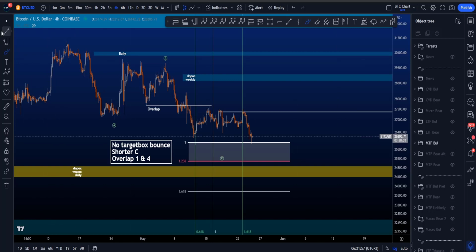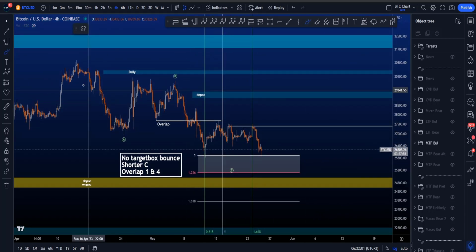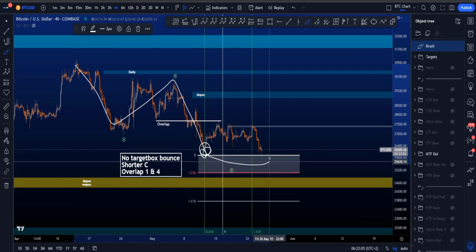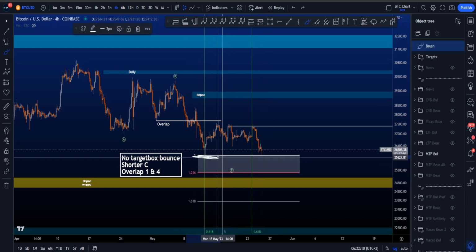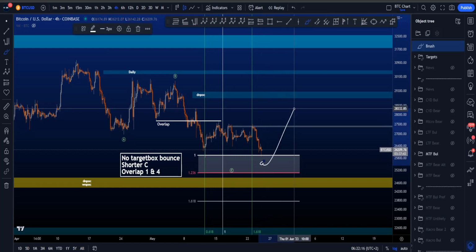If we look at the bullish scenario, we're expecting more upside. So in this scenario, we are then looking for an A, B, and then either C already finished over here, or potentially C is going to be finished over here, where you expect a lower low to be made. So price taking this low at about 25.8k to make a new low before then a reversal.